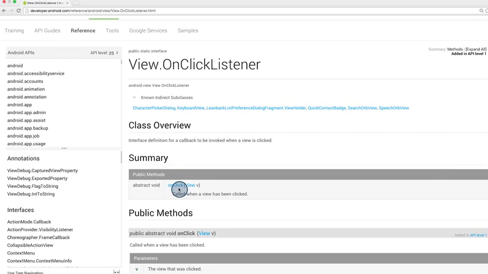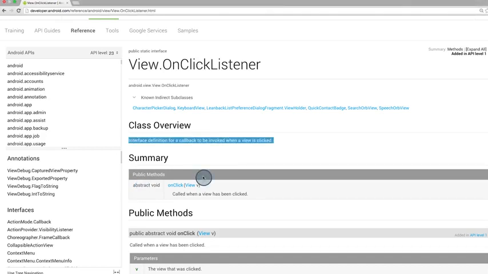no return value. So you can think of this outline here of the onClick listener regarding the class and the methods as a contract that you as a developer need to follow in order to be notified of the click events. In more formal Java terms, this is the definition of an interface. At the top of this documentation page, in small font, it says interface. In the future, it's highly likely that you may come across another component in Android that is also an interface.